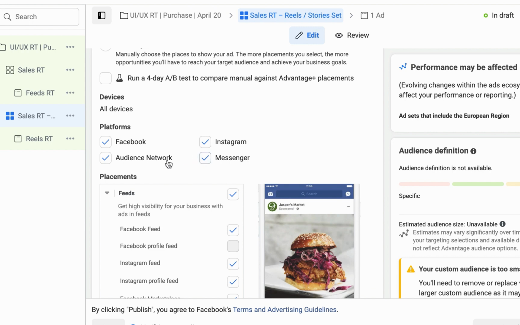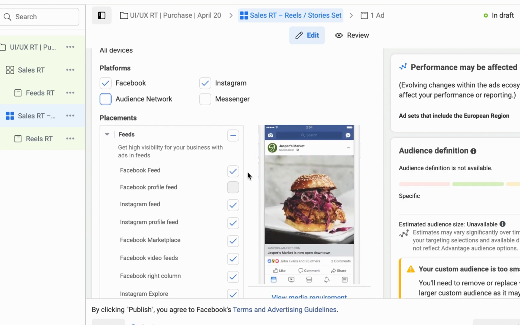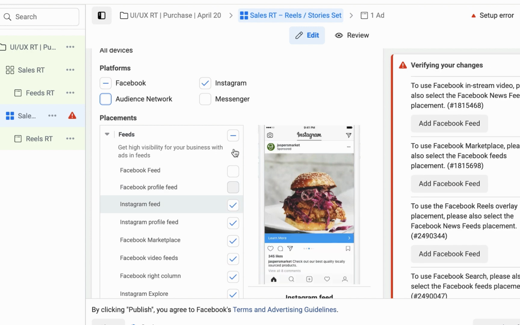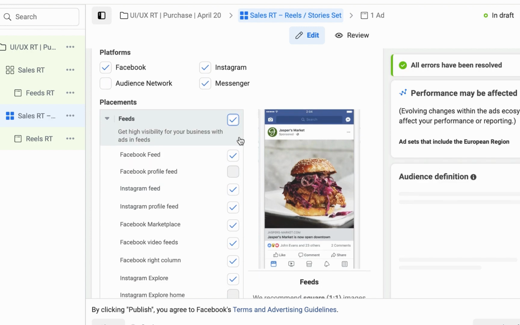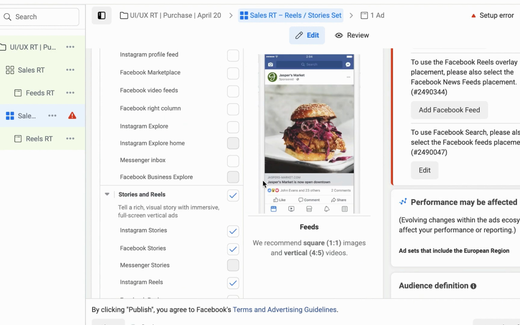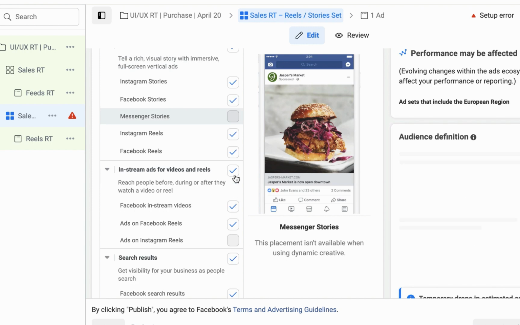If you don't have much budget, don't worry about this. All right, so uncheck everything that is feed, like every other thing. In fact, not just every other thing, uncheck every box and leave just this one. Leave just story and reels. That's all.